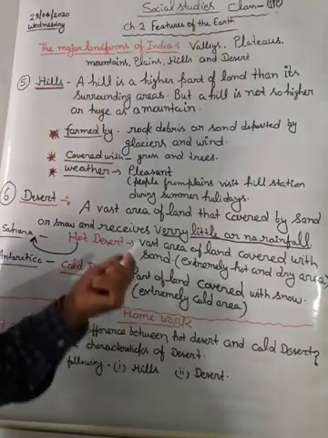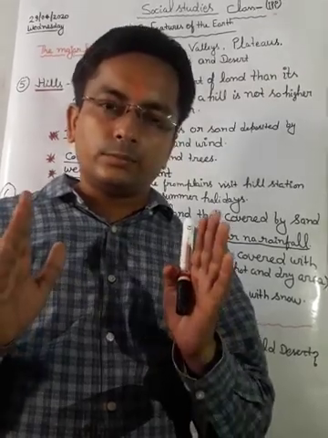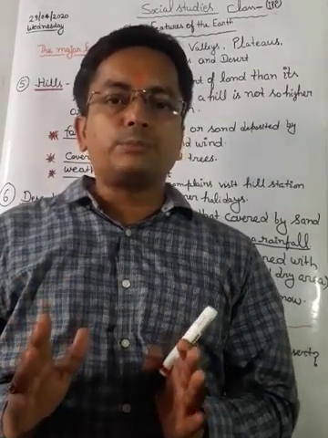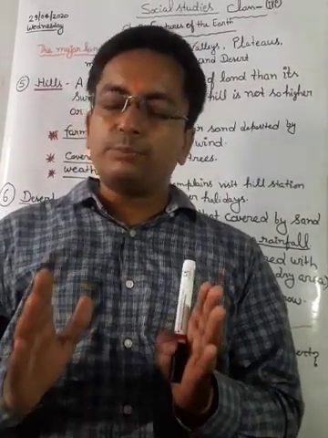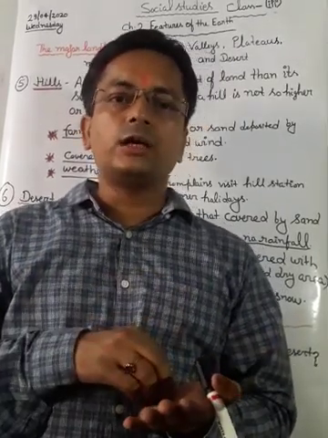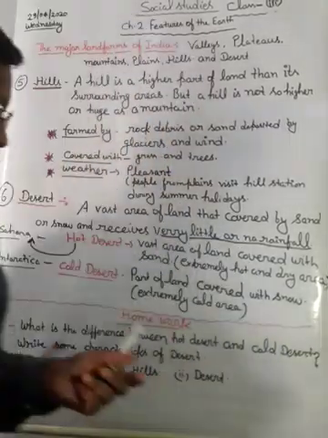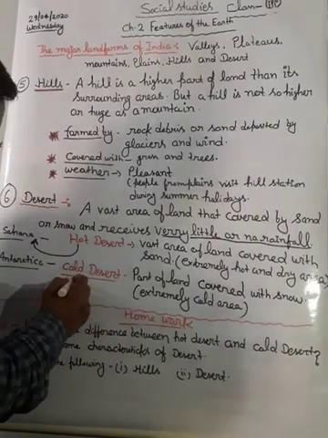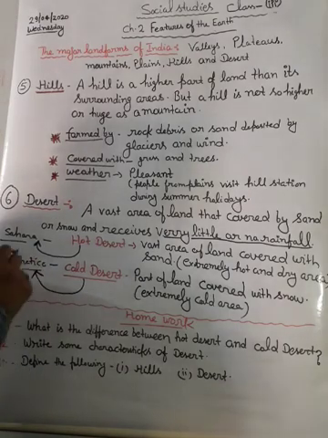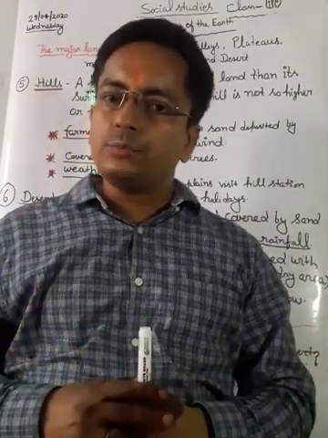Extremely cold it is. And I want to tell you one thing. In deserts, the temperature is called extreme temperature, and you can say extreme climate. Why? If it is hot, it will be too hot. If it is cold, it will be too cold. Here I want to tell you the largest cold desert in the world is Antarctica. So that is all about today's topic.